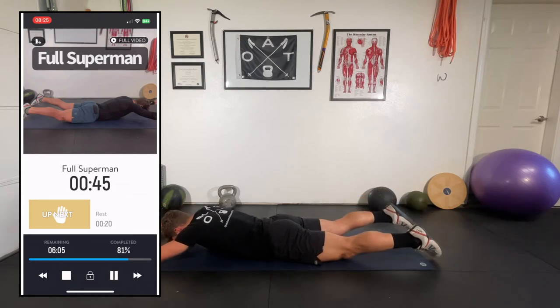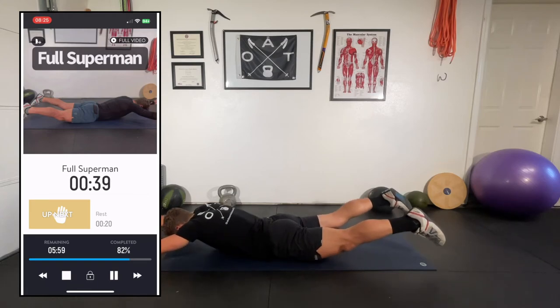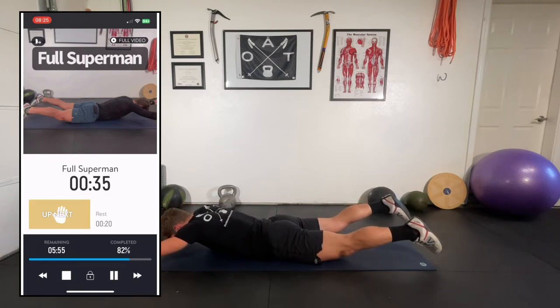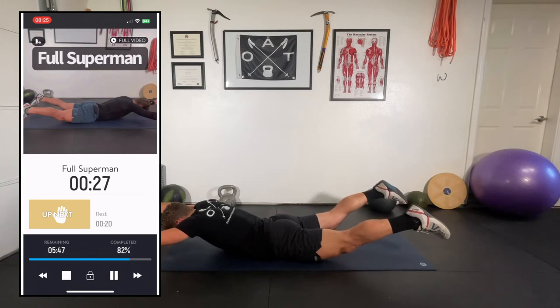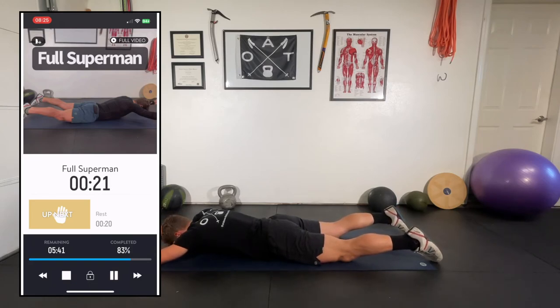Notice I've changed my breath pattern a little bit. I'm kind of liking this inhale, and then exhale on the way up. Push and contract. Let's do a little longer hold here. Inhale. And then hold it. And back down. I like that.